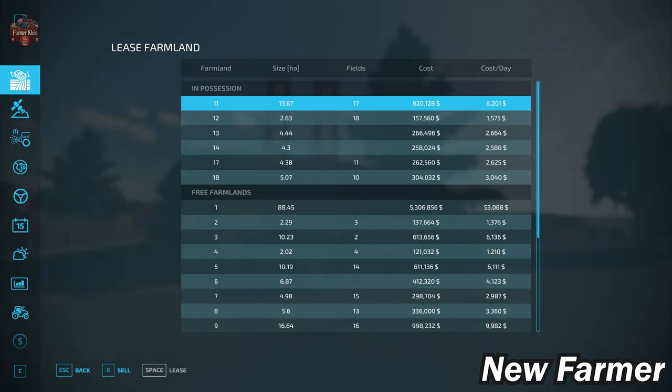Let's go ahead and take a look at our farmland lease screen. The farmland lease screen is showing us all of the viable farmlands, how large those farmlands are, if those farmlands include any field or fields, which is included, and ultimately how much is that farmland going to cost us.